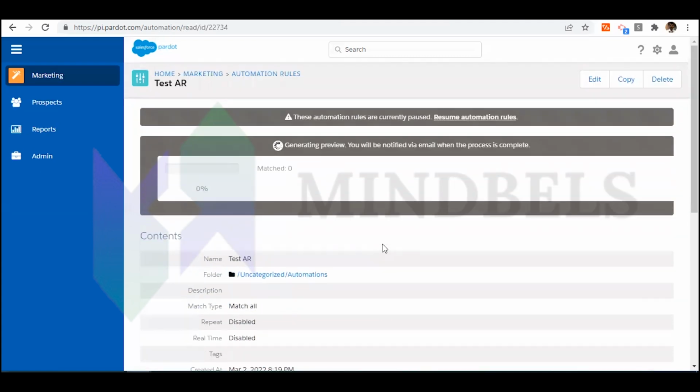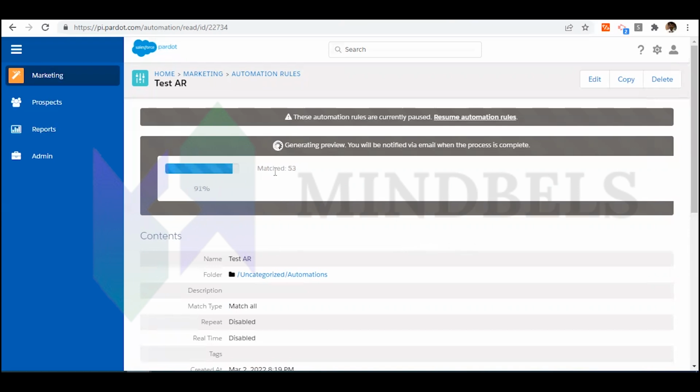Got it. Any question on automation rules? No, Ramal. If you can share a document with me with all the automation rules options that are there, for me to go through it once. Okay. Yeah, every option is important. As I told you earlier, in completion, every option is important.